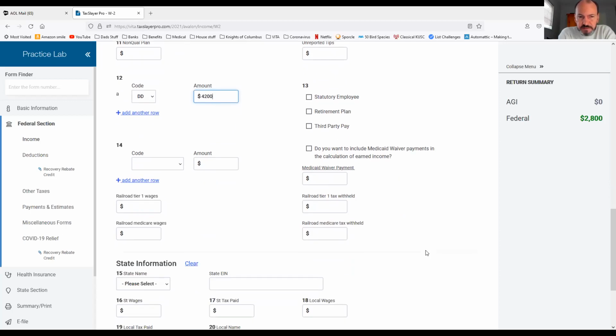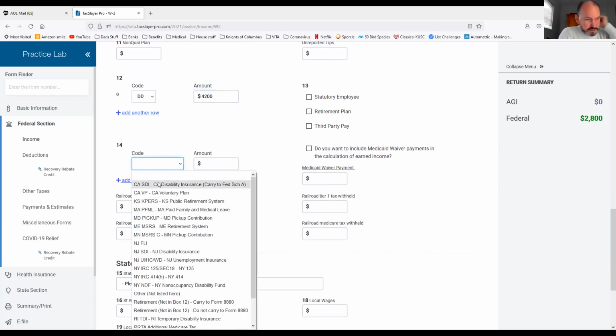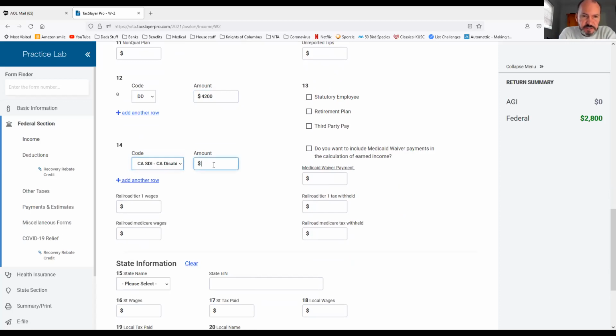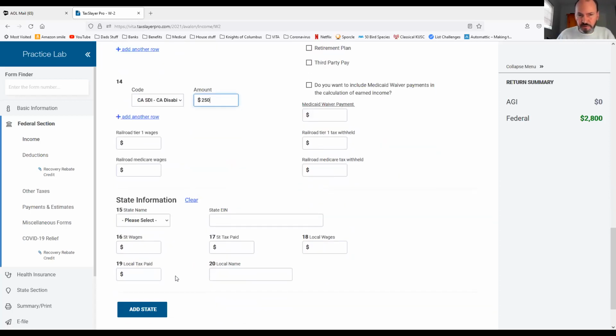And then in box 14, we're going to indicate she pays state disability, and that's $250. And just a reminder, when you're working with people who have received state disability payments, and that could be an expectant mother who's been told by the doctor, hey, you need to take off work. You want to make sure you have a healthy baby and you want to be healthy. And so they go on disability payments. Those disability payments are non-taxable, both federal and state. They pay the premium, so it's non-taxable. And that's the general rule for disability.